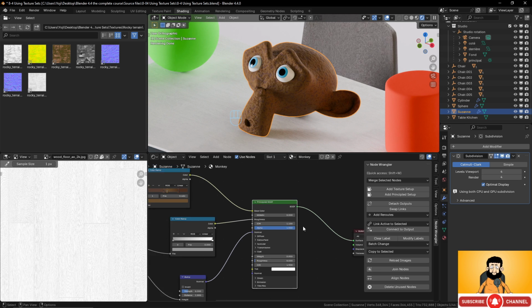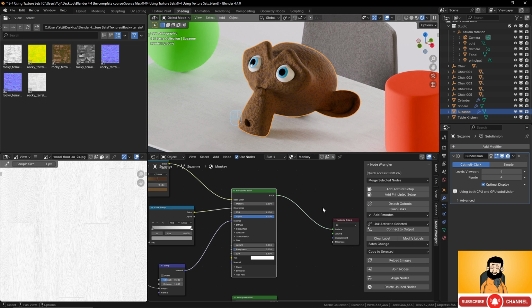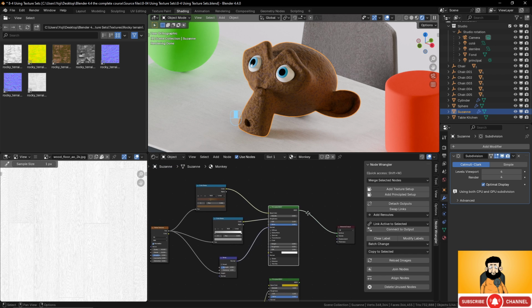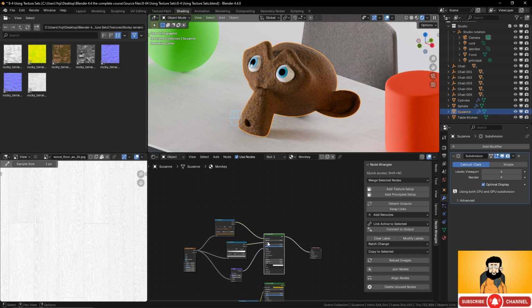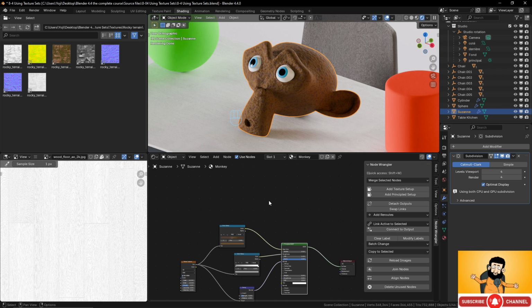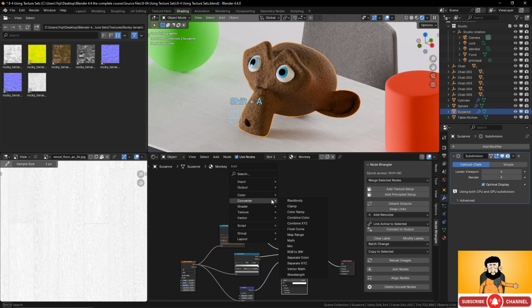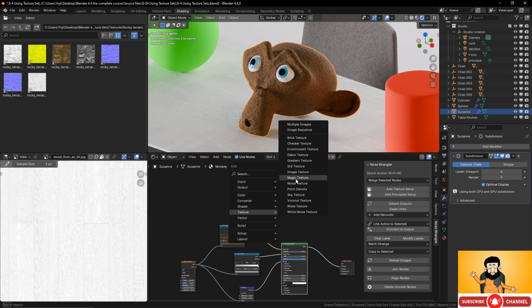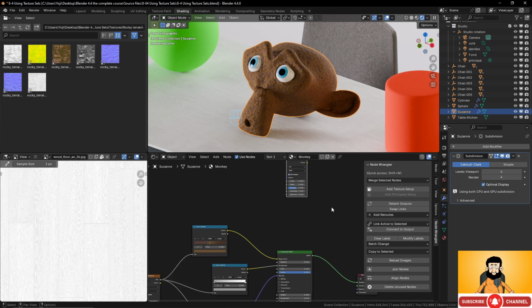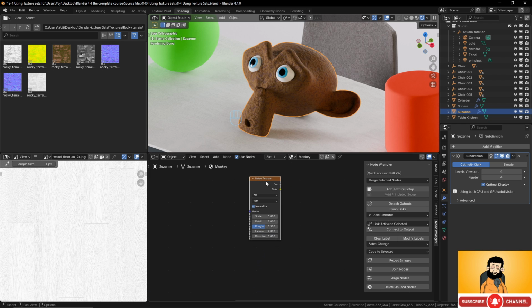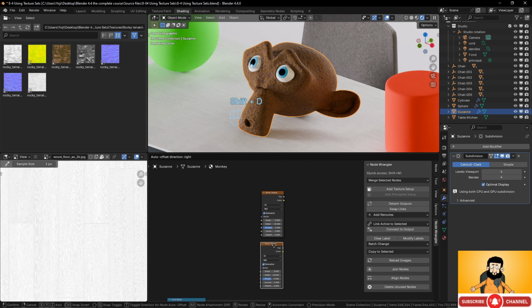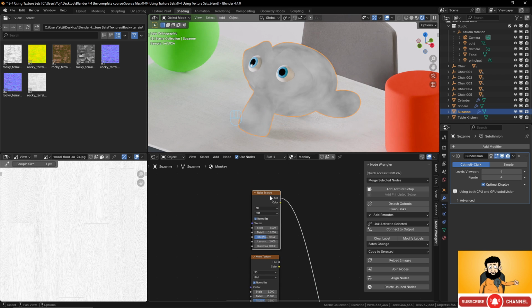So something that we would like to create here now is the mixing texture. So we have basically two textures here, but we want the third one. And for this third one, you can even mix textures to make it good. So for example, let's add a new noise texture again. Good. And this time we'll not use only one, we'll increase the details. I got 15, and we will duplicate this. The first one will look like this.